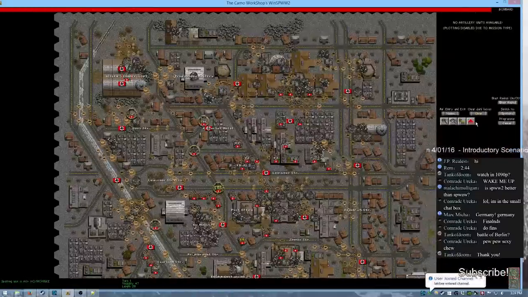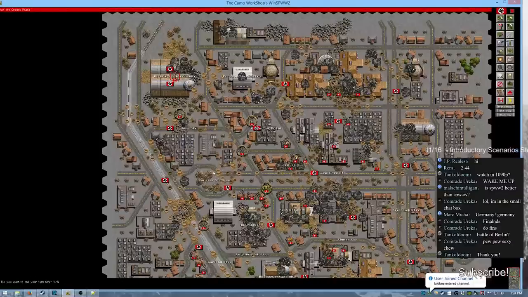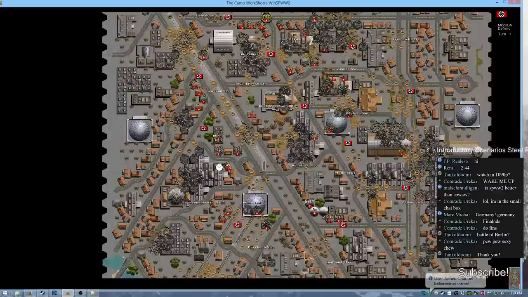Just going to take a look at whether or not we have artillery. No units available, so we are by ourselves here. Let's see what happens. And yeah, you get this really lovely map.